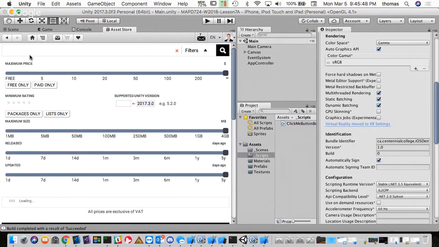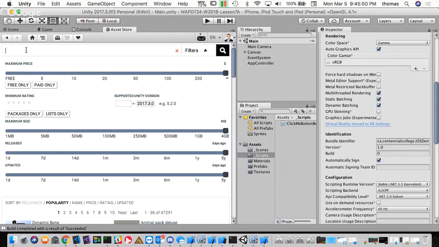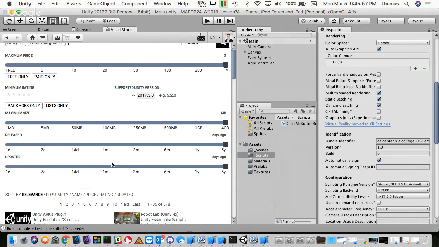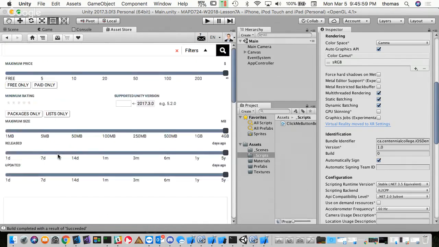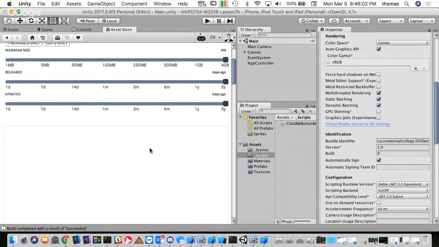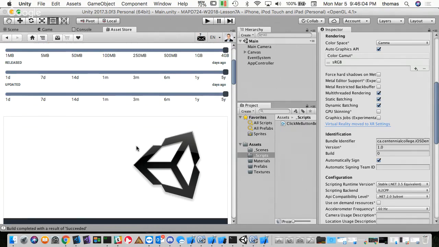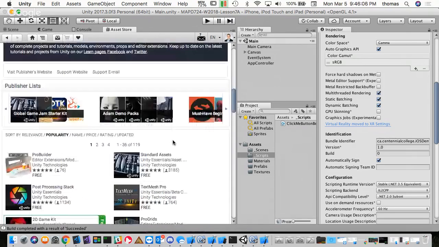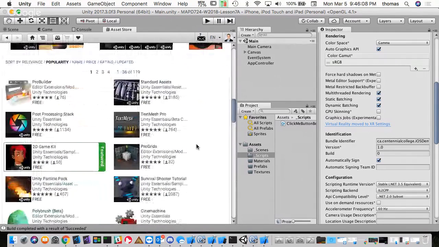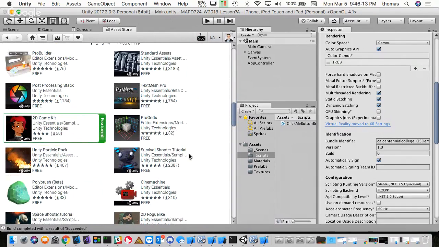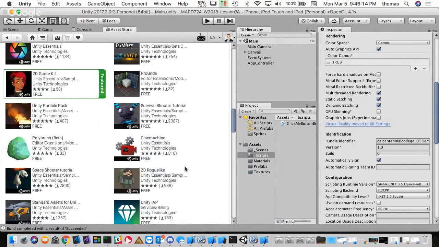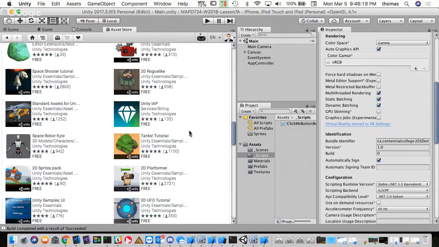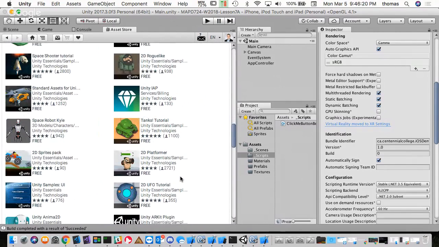Unity Technologies has a lot of stuff for free. So if you look at Unity Technologies, and if I click onto this, so only Unity Technologies, then what you'll see is all the packages that Unity themselves have put up for free, which is quite a few of them actually. So there is the Cinemachine. They always add new stuff. Space Shooter, roguelike examples. Let me see if I can find one that's really cool.